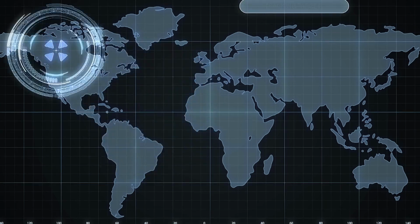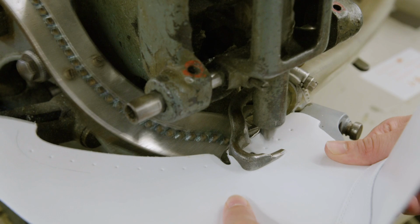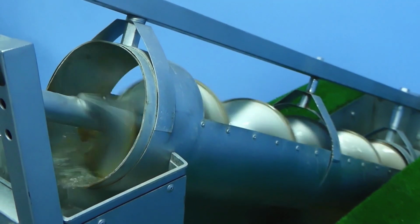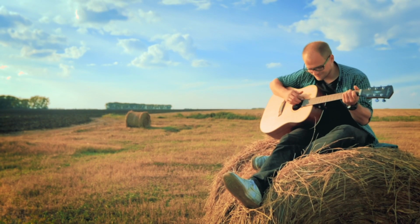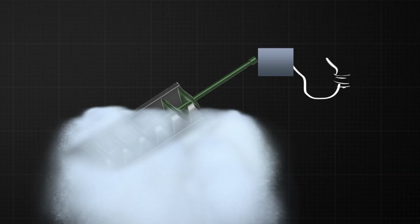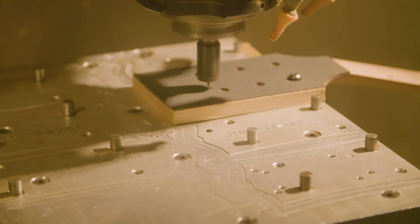Coming up, ice skates, the Swedish steel secret behind these magical blades. The Archimedes screw. What is the connection between this ancient Greek device and your plastic mobile phone? Guitars. Which ancient civilization first used a guitar, and why is a dovetail so important to its production? We reveal the surprising science and amazing manufacture behind these wicked inventions.